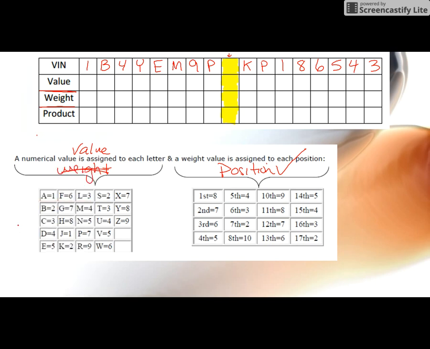So we start with the value. Each number is assigned the value that it is. So if it's a 1, like this first one, that's a 1. So I go through and do all the numbers first. There's a 4, there's a 9, and so on. At the end, they're all numbers, so go ahead and write those in.